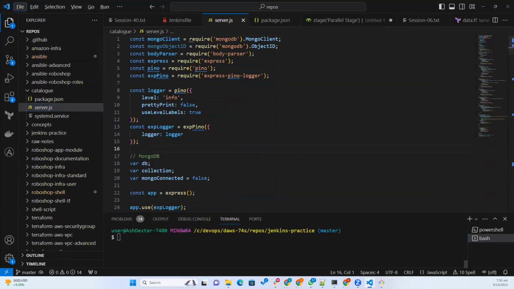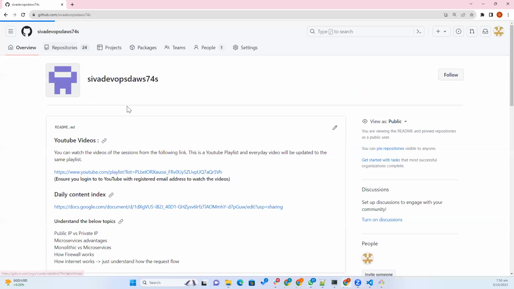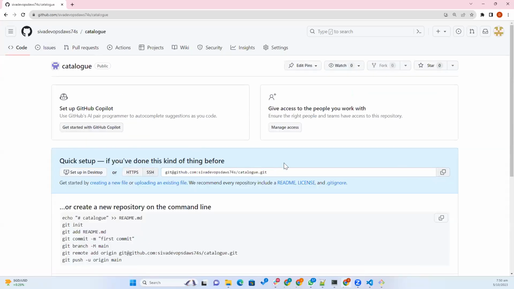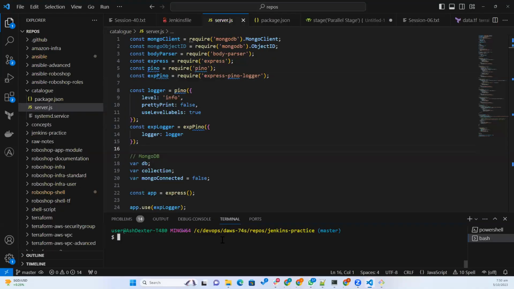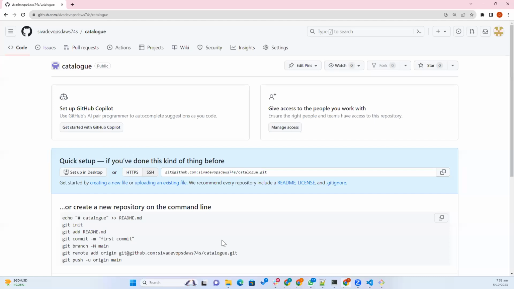Okay, so now let me make it catalog. It's already created. Okay, I will push this. While you are practicing, just clone it and then rm -rf the .git directory when you clone my repository from my account to your local.